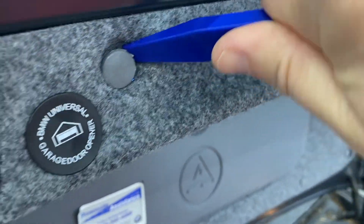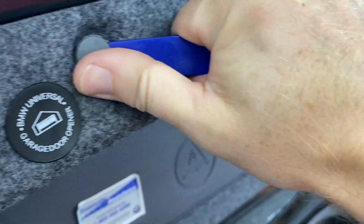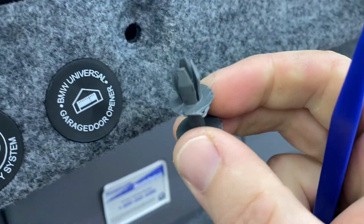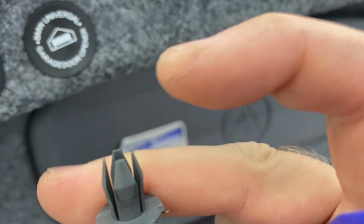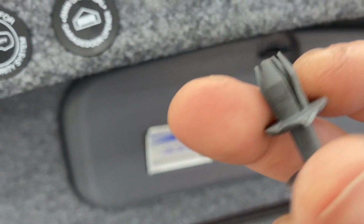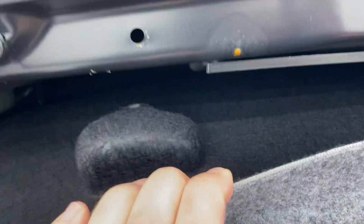All right, just work my way under a corner and pull it out. So this pin presses in to expand these if you've never seen one of these before. So I'm just gonna remove this one, and then there's another one here, one under here, and this one on the other side. That should be enough, I think, to be able to flap this down. All right, there are two more in these little indentions here. So once those are removed, you can bend this down.